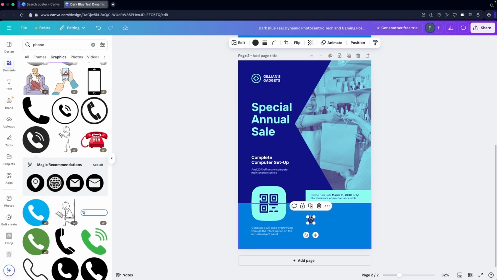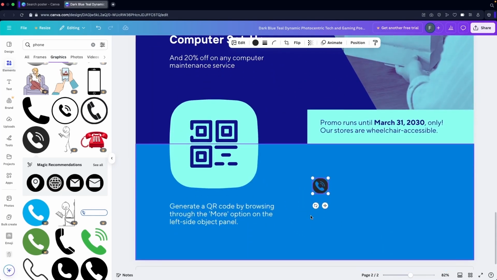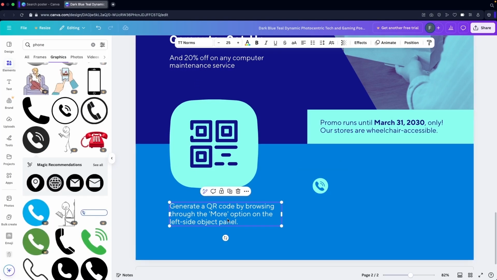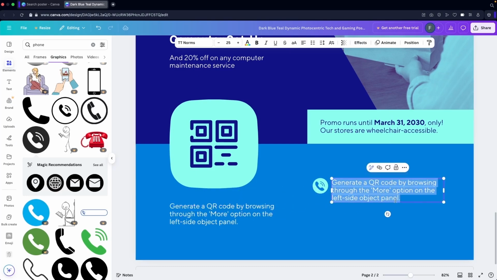We need to decrease the size of this. Let's just zoom it in. All right, so I think this is looking fine. Now you can change the color of this to this one. Perfect. Now what you need to do, we actually need to copy the text here. So we're gonna copy this and paste it here, and obviously we're gonna add our number here. So this is going to be, let's say, the number here. All right, I'm gonna put it here.